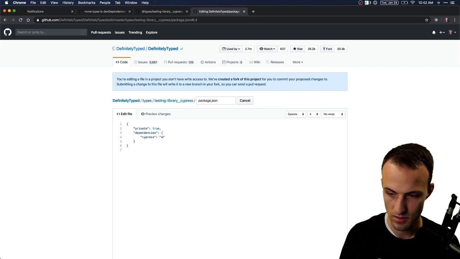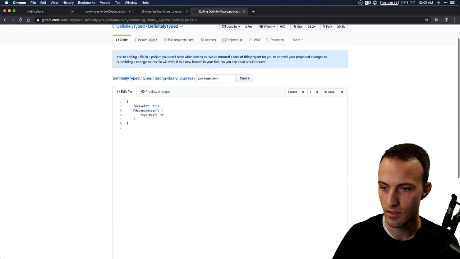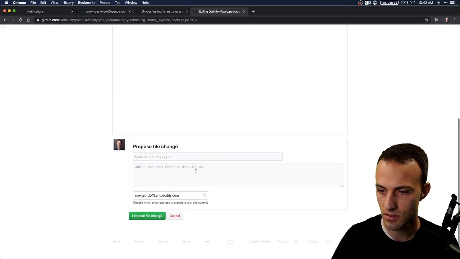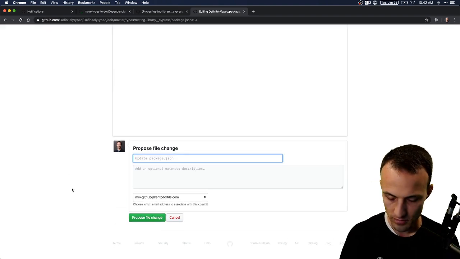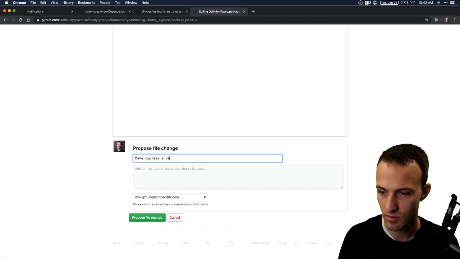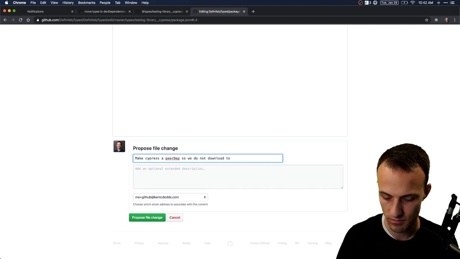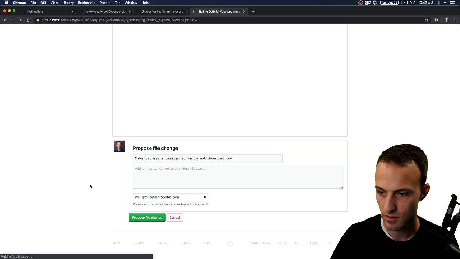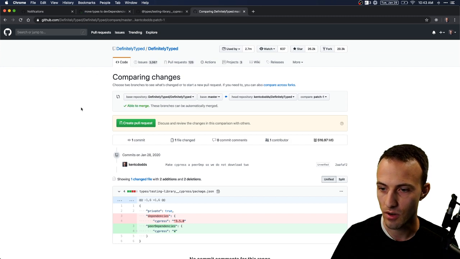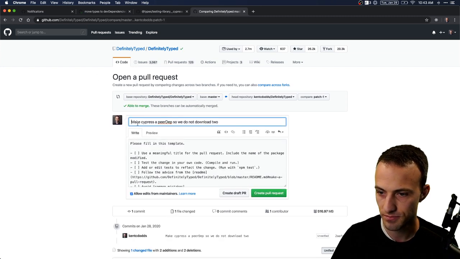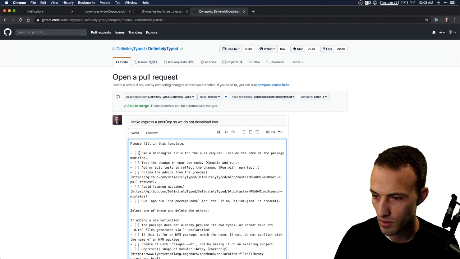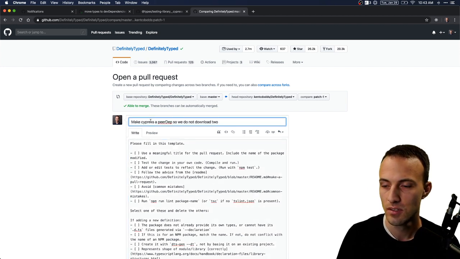Just do this star, and here dependencies, make Cypress appear step so we do not download to. That's good enough. This DefinitelyTyped repo is a bit of a monster. Cypress thing.